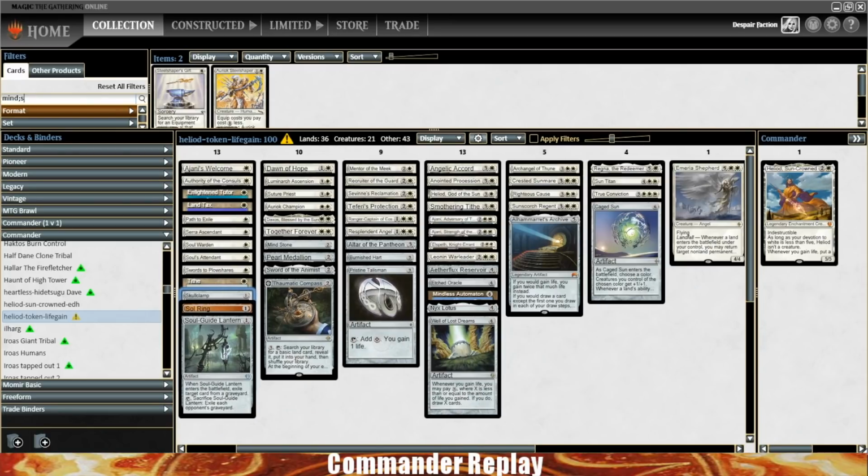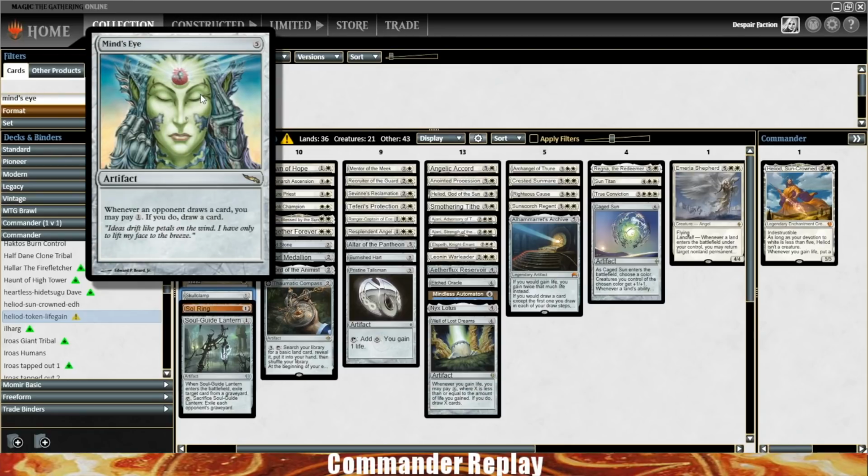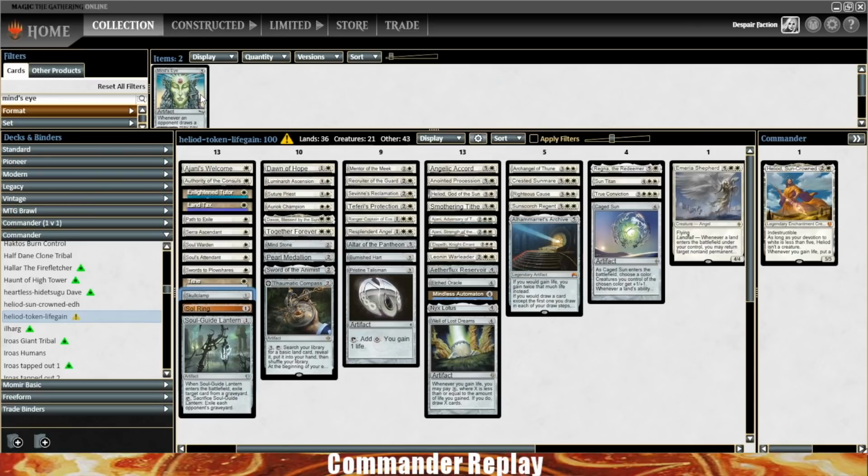You could look at Mind's Eye. If I were going to run Mind's Eye in this deck, I would increase the number of board wipes and the removal a little bit. Mind's Eye is a slow card. You want to slow your opponents down if you're playing it.